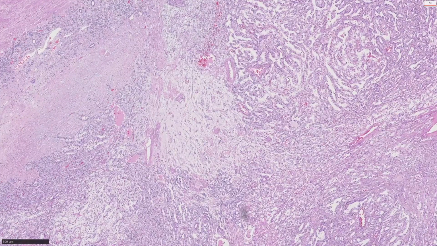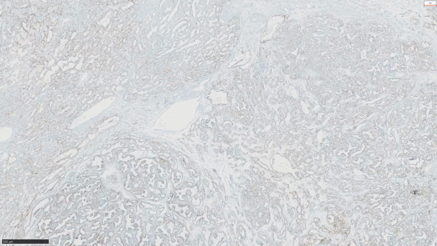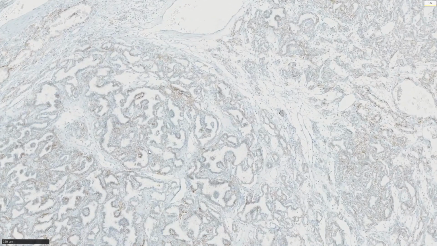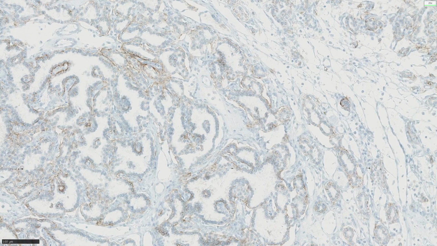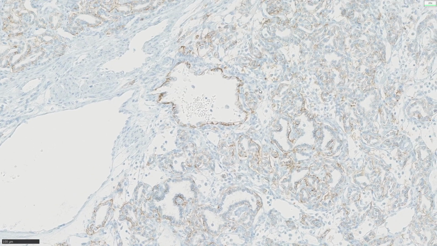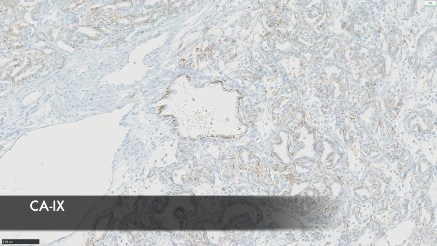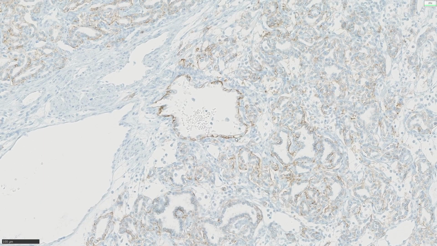Let's keep it simple. I like the following three stains in my practice: carbonic anhydrase 9 or CA9, cytokeratin 7 or CK7, and racemase or AMACR. These three form the essential panel required for diagnosis of clear cell tubulopapillary RCC. CA9 will be positive, but unlike clear cell RCC that's circumferential or box-shaped, it's basolateral or cup-shaped.